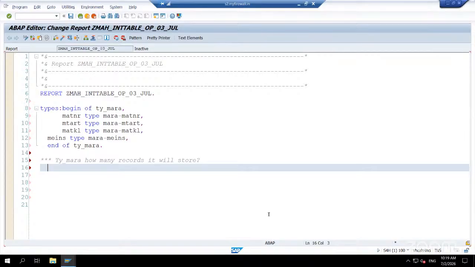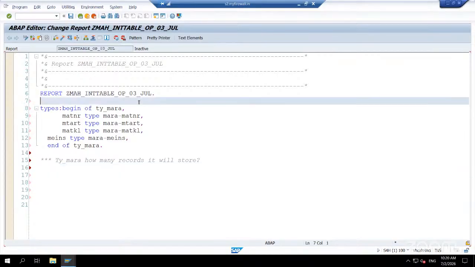Because it just defines the type of the data. Correct, perfect, 100%. Very good. This is just a data type. It won't store any records. It is only a data type, like character. A structure type is one data type.